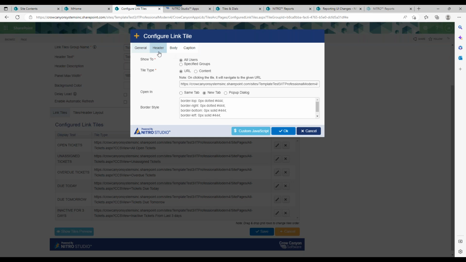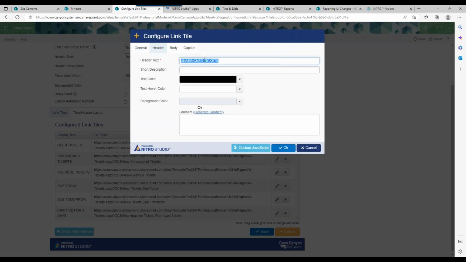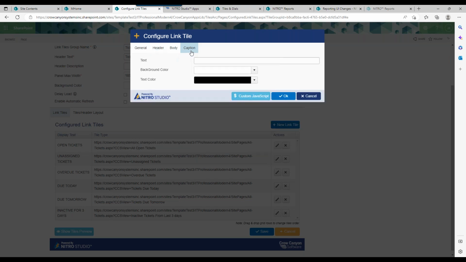But once it's there, you can come over here to header, and that asterisk is still there just as a UI thing. You can actually leave that blank if you have the caption enabled. So you can take out the header text. I just copied it, cut it out of there with a Control X. I'm going to do a Control V into our caption area. So now we have moved it out of the circle into the caption, and it'll show below that circle.